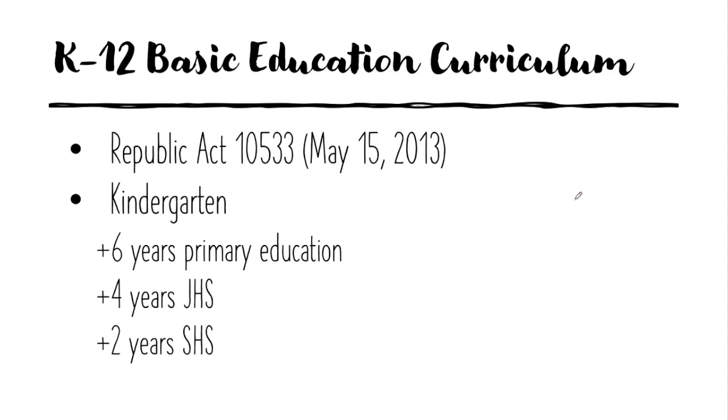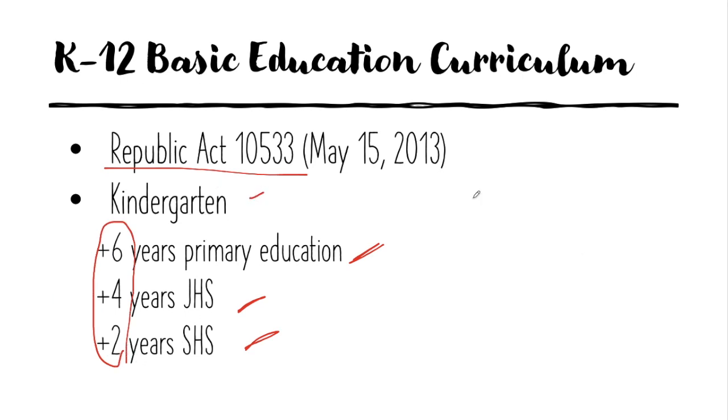Then the last curriculum innovation that we have is the K-12 basic education curriculum. This was acted upon on May 15th, 2013 by Republic Act, or RA 10533. This is still by the then President Noynoy Aquino. Now, under your K-12, there's kindergarten plus 6 years of elementary, plus 4 years of junior high school, plus 2 years of senior high school. If you add this up, that's a total of 12. So that's K to 12.